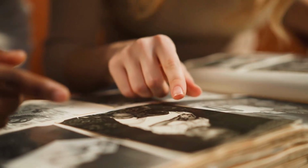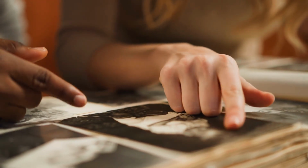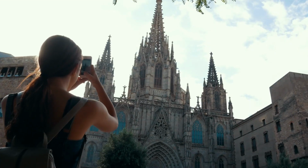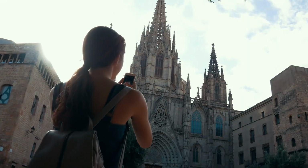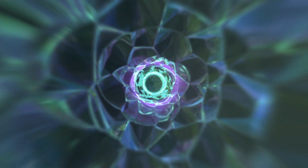Photographs are often important to us. Whether they're old-school physical copies taken with a 35mm film camera, or taken on our smartphones with added filters and edits, photographs allow us to immortalize memories and keep them forever. They also help us keep track of historical events, especially the creepy ones.